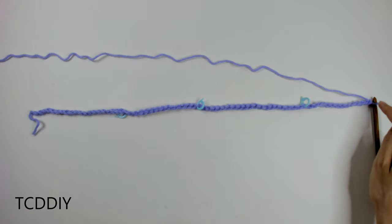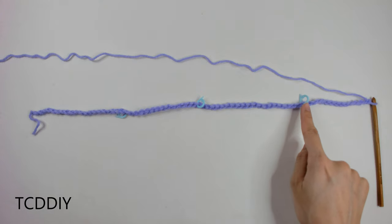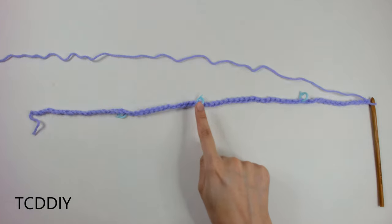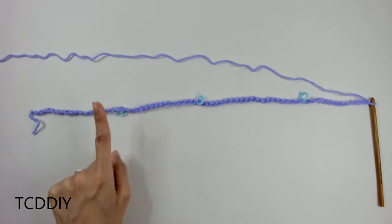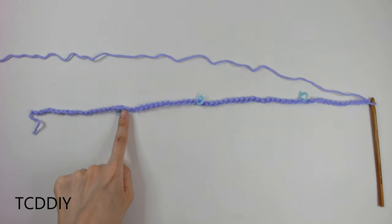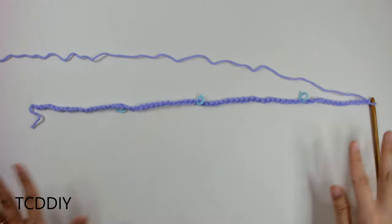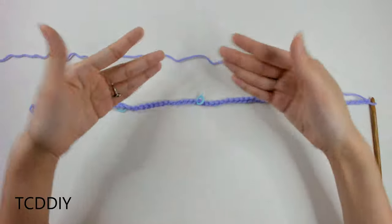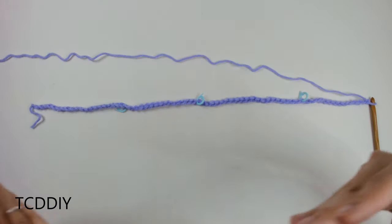Where my hook is will be my first corner. From there, I counted out 13 and inserted my stitch marker into the 14th. From that point, counted out 19, inserted my stitch marker into the 20th. Counted out 13 from there, inserted my stitch marker into the 14th. And from there all the way to the end, I had 20 chains — the same as the first section. The longer 20-chain portions are the front and back of your body, and the smaller 13-chain chunks will form the sides and eventually the sleeves.